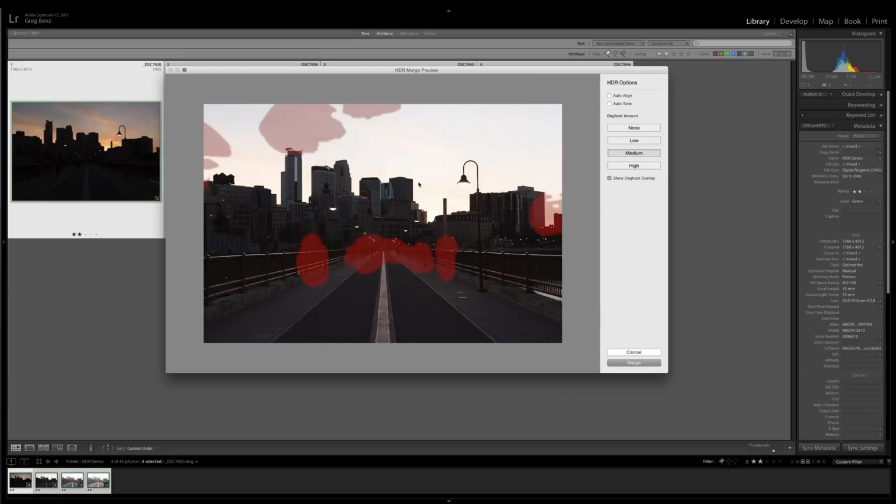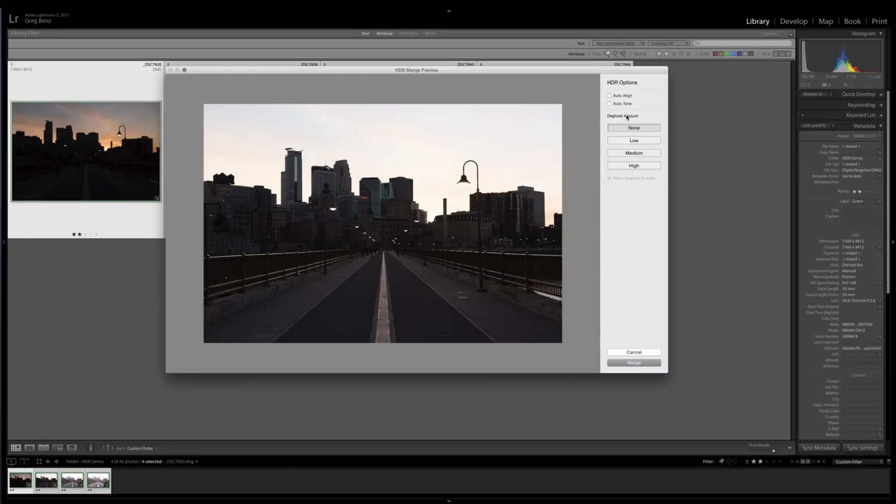So sometimes I'll create the HDR, and if I don't get the result I like, I may run this again. In this case, since I've already knocked out the tourists in the foreground, I'm going to turn it to no deghosting, which I think is going to give us a really nice result, and the preview looks really good. So the only thing we'll have to deal with is the headlight of this bike here is knocked out, but other than that, things look really good. So that was the deghosting option.